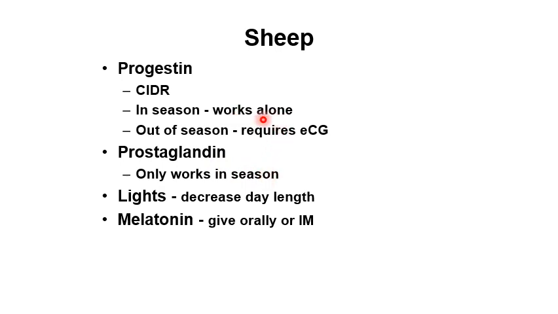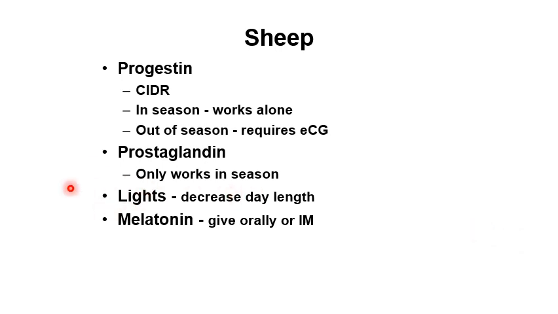So going back to the ECG, again, the ECG is given in sheep that are out of season, aside from the cedar. Giving the ECG will cause the follicle to grow larger so that more estradiol will be released and we get LH surge and ovulation. So that is the function of giving the ECG, equine chorionic gonadotropin.